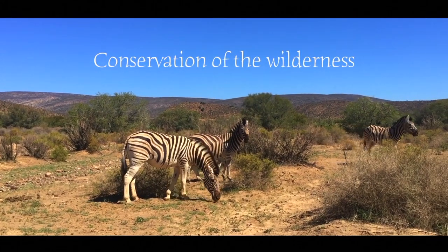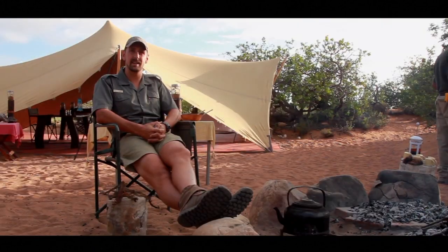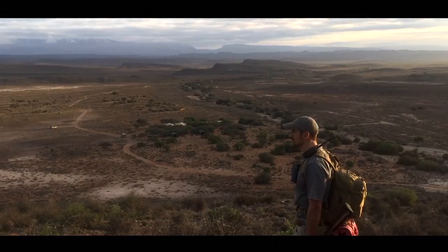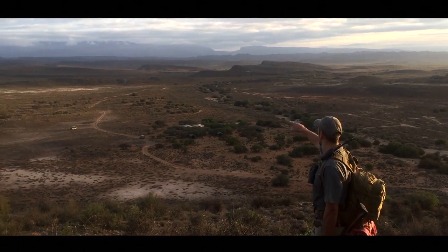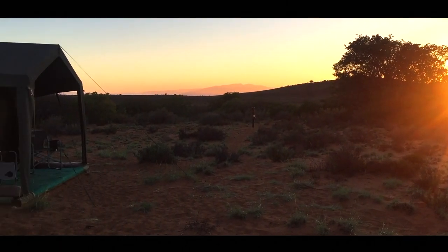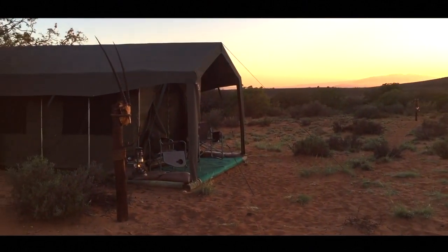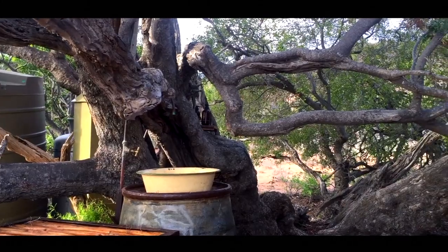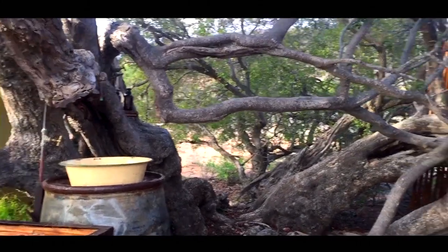Big sky, wide open spaces, environmentally unique and definitely glamping. The uniqueness of the Explorer Camp comes from the setting. You can go camping anywhere in South Africa, but camping in an area where you have Scotia trees, where you can shower under a seven-year-old Scotia tree — that's something special.